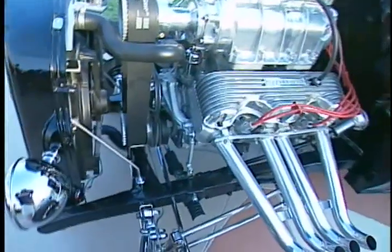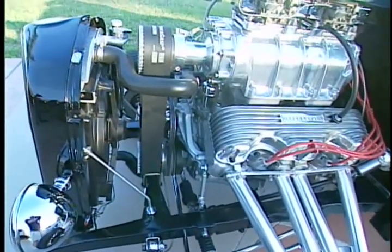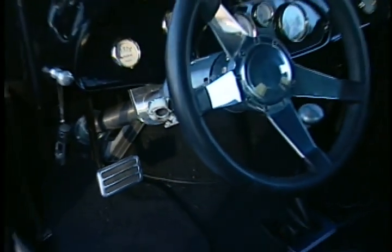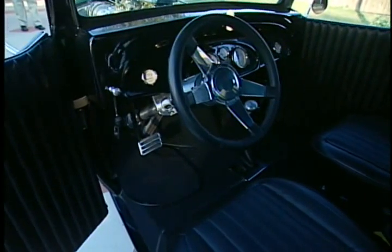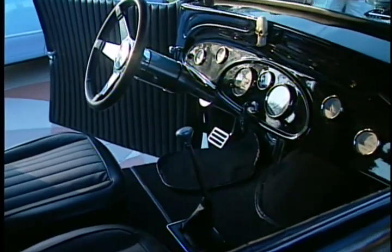That is just awesome. Well, a lot of this had to be chopped to get the motor and the drivetrain in, because the cowl, I'd say, would be cut about a good 6-7 inches out through the years. We got the car and straightened it all out, put it the way we wanted it, and made it streetable and changed things here and there as we went. Everything was definitely changed from when we got the car. But usually I do a car ground up, but I wouldn't change anything that I did.